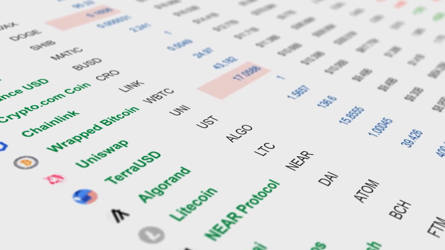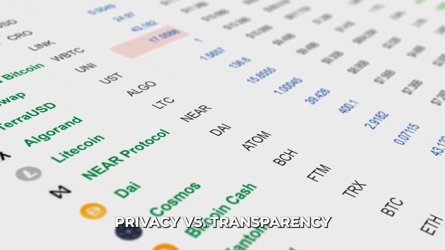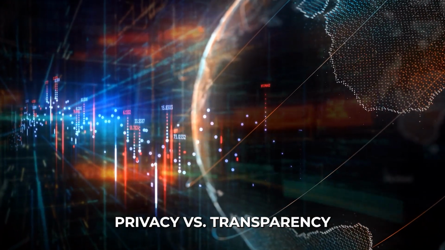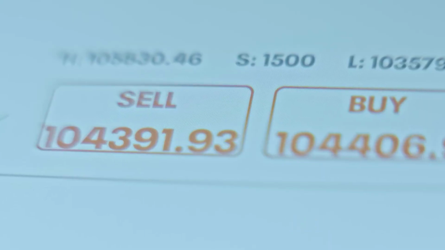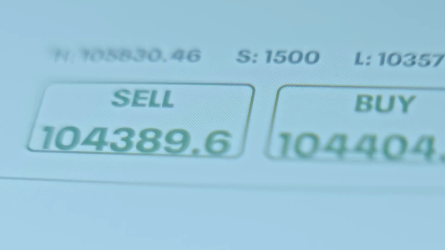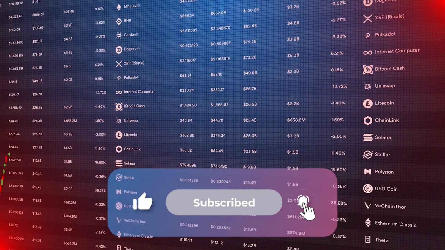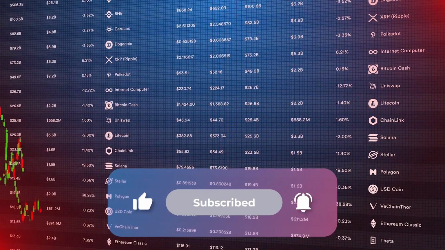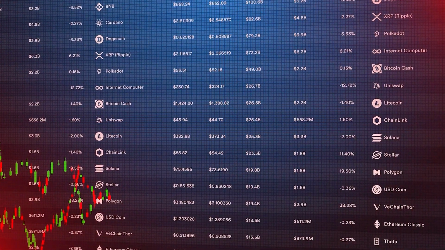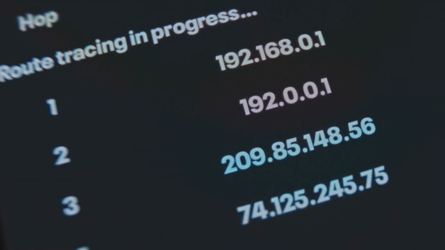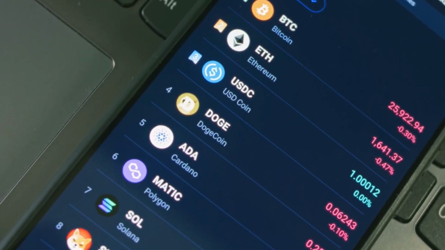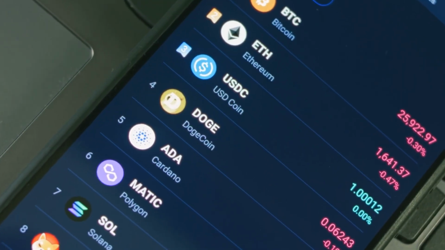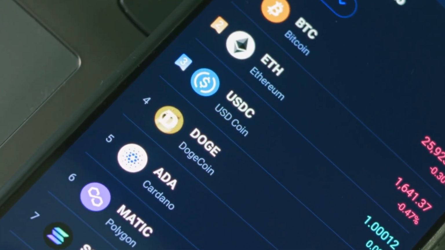In Web3, privacy is an illusion, but transparency is absolute. Every player's hand is visible on the table, provided you know how to read the cards. Conclusion: a block explorer is not just a receipt viewer, it is your X-ray vision into the decentralized economy. Whether you are deciphering an internal transaction on Etherscan, verifying a pegged asset on BscScan, or untangling a 15-instruction routing path on Solscan, this is the foundational skill of self-custody.